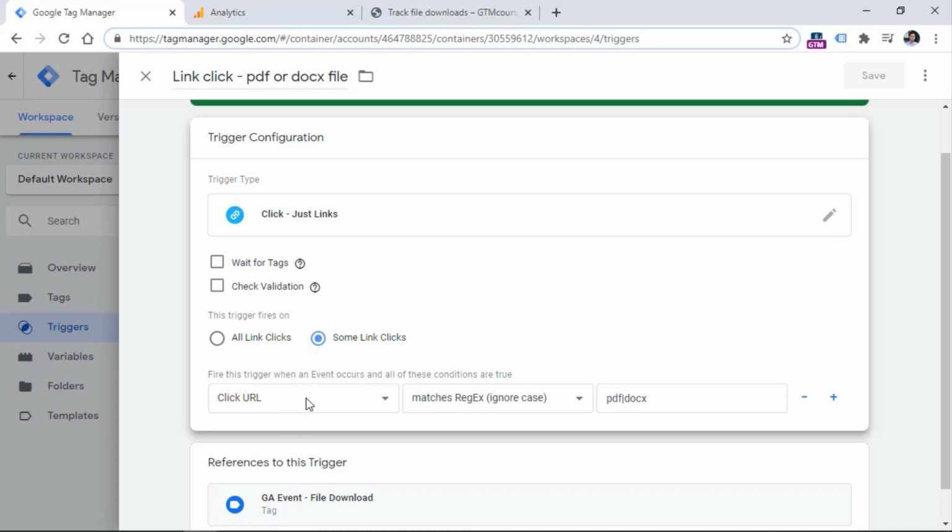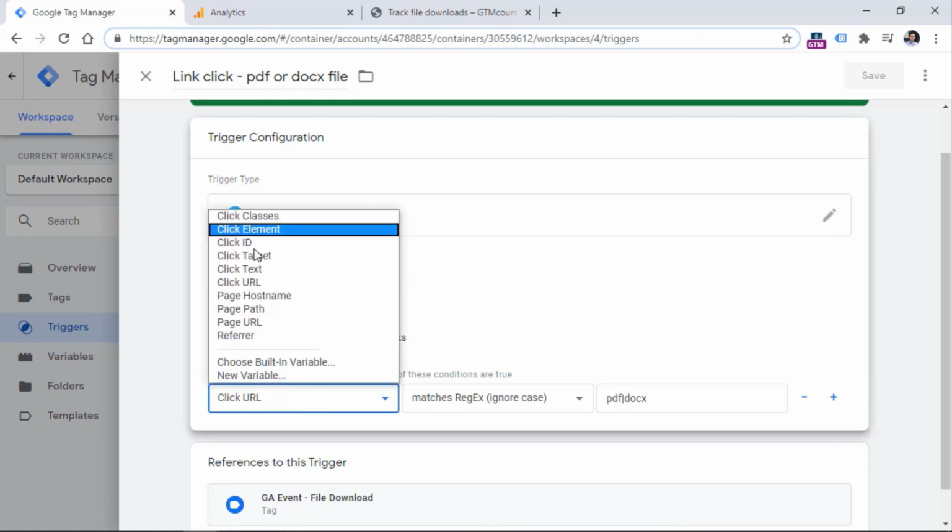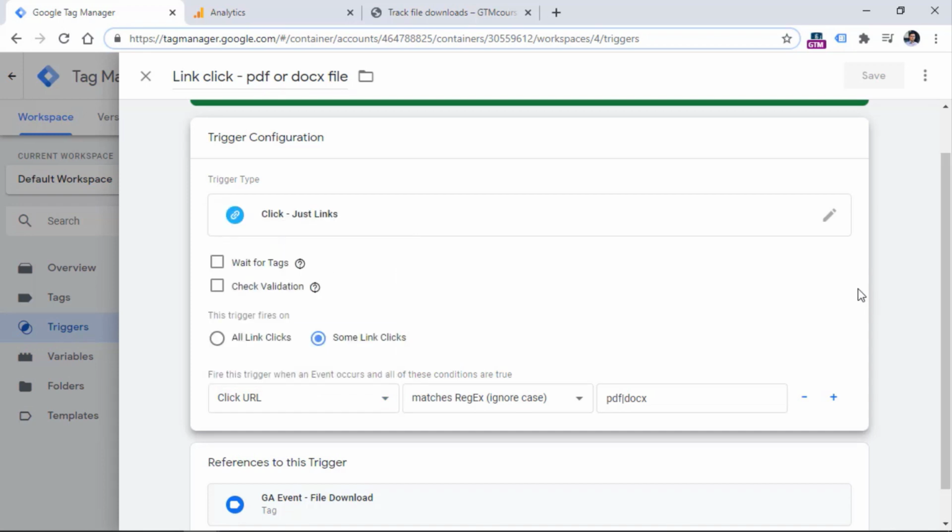For example, right here, if you click it, you will see all the variables that are enabled in your container. And as you can see, this field does not have the Lego button. Therefore, you cannot insert variables right here because that will not work. I mean, you can insert, but they will not work as variables. They will just work as regular text.